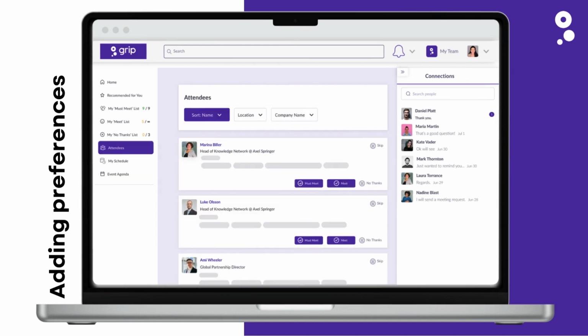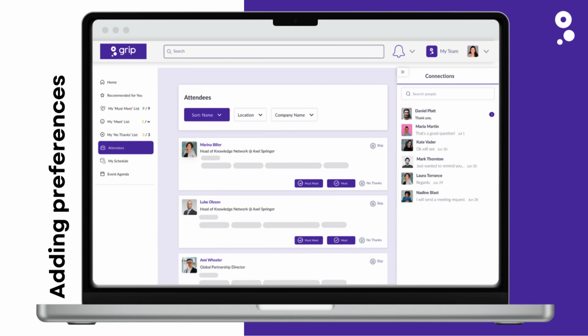When it comes to building your preference list for your meeting schedule, there are 3 main approaches you can take. If you know exactly who you're looking for, first and foremost, you're able to search for them by name or profile trait in the top bar of the platform. If you want to scroll and filter to find people, you can pop over to the appropriate profile list to browse. From here, you can use the filters in the top part of the platform to drill down and get a bit more granular about who you're looking for.